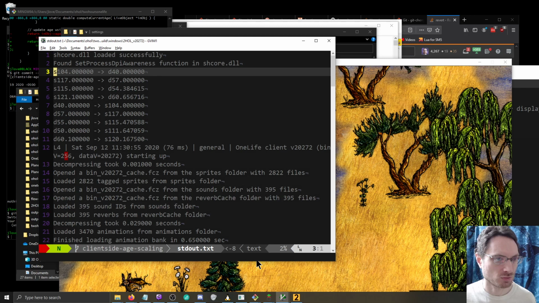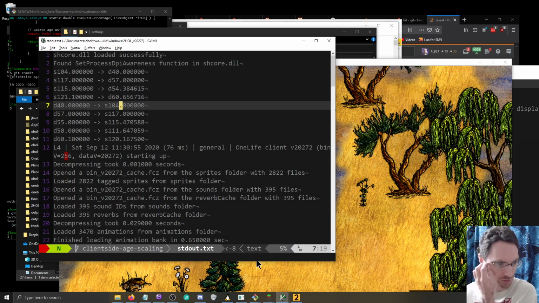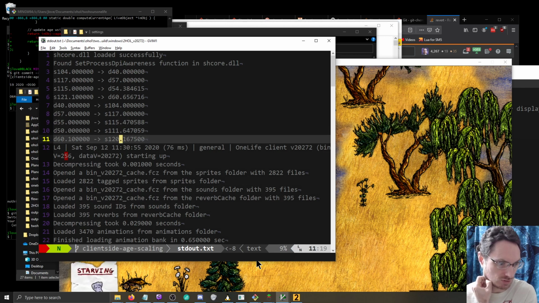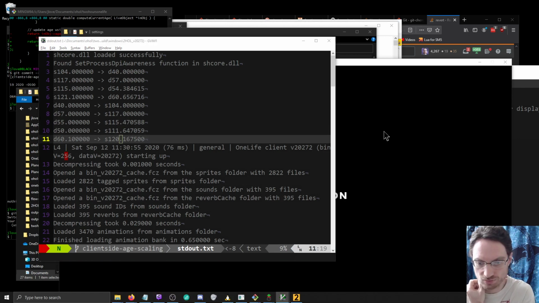Okay, server 104, display 40, 117. So those are several of the interesting ones. Okay, display 40, 104, 57, 55, 50, 60.